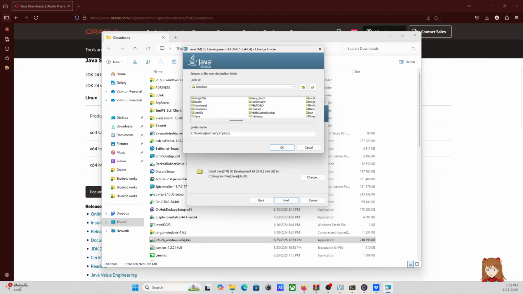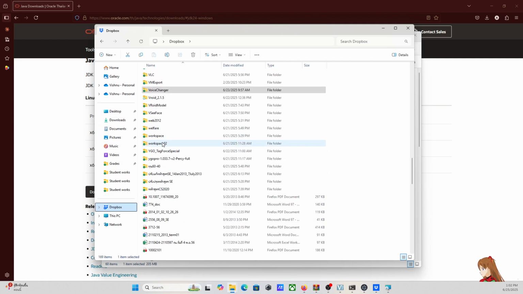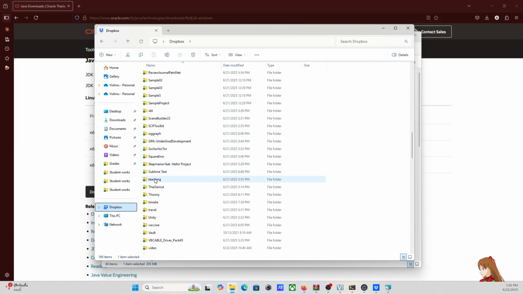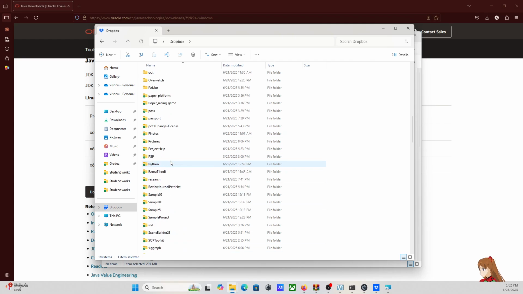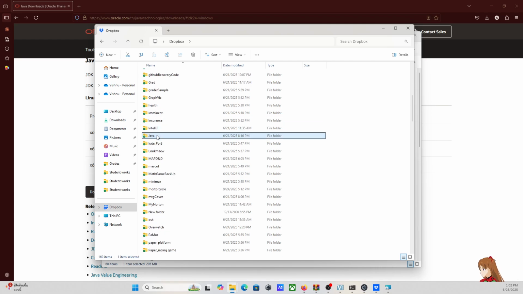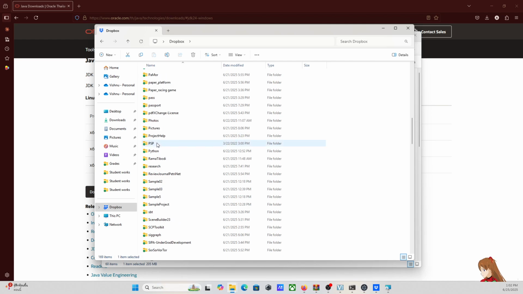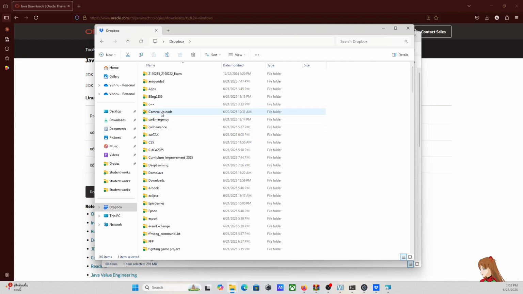Why isn't it here? Let me check my folder just in case. Right, I'll check. No. Just JDK. I should have a folder JDK in here, but I don't have one. Maybe it's not installed properly. Why can't I see any folder?